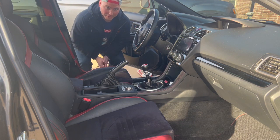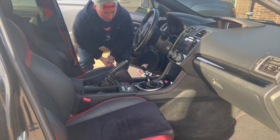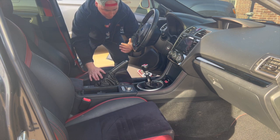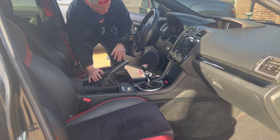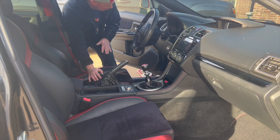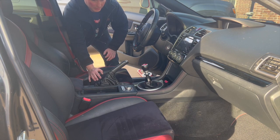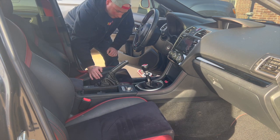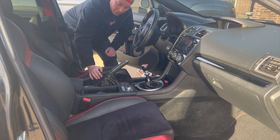All right, so now that we're on the inside, we're gonna start out here. What I like to do is start basically on the floors first. So what we'll do is we'll get everything off the floors. We'll get the floor mats out. I think it's easiest to just run them with the vacuum, shake them out a little bit, call it a day, get in between the seats, get everything off the floors, and get all the stuff off the ground. So let's start there.